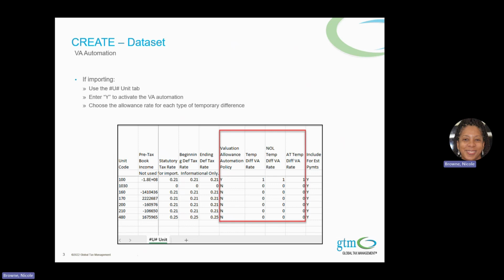If you export that out of the software, it's the pound unit tab, and you will simply go over to the valuation allowance area, put a Y to activate the valuation automation, and then you will put in your rates. So 1 for 100% or whatever that rate needs to be for the individual attributes.